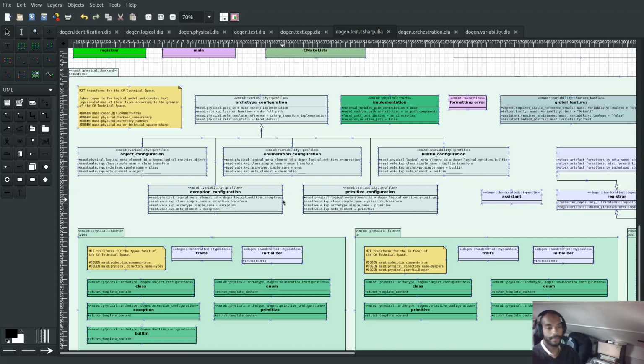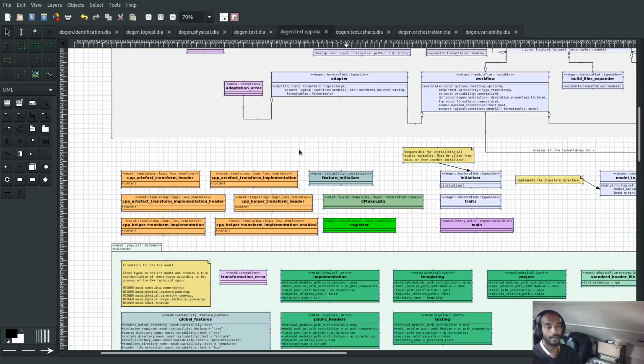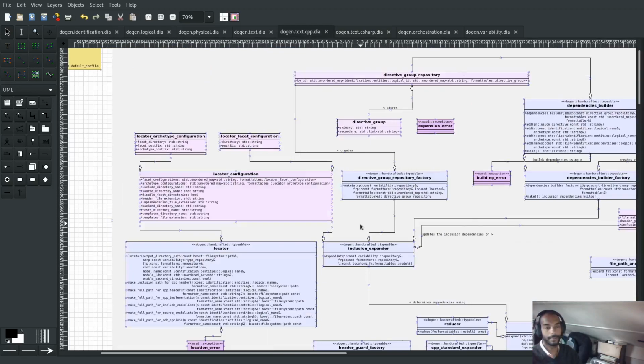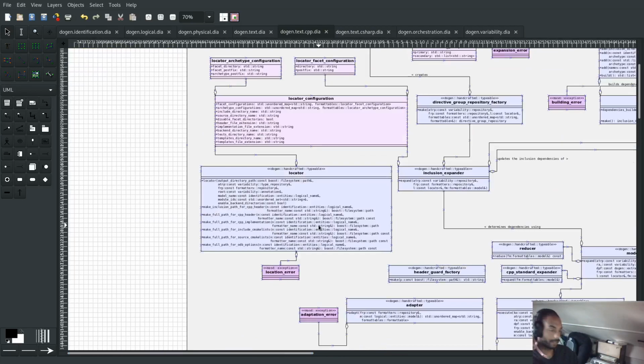The second benefit of that is that we're going to touch a lot of code that we haven't touched in a while, particularly the computation of includes and dependencies and all that sort of stuff, which is exactly the kind of thing we need to remind ourselves of in order to refactor it with metamodel elements. So it also has that benefit.